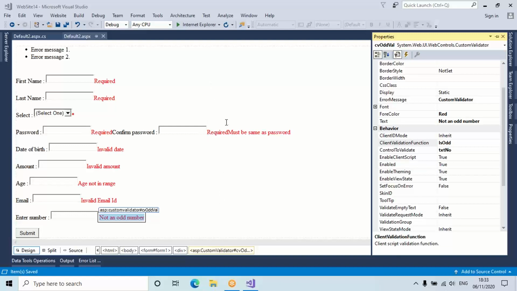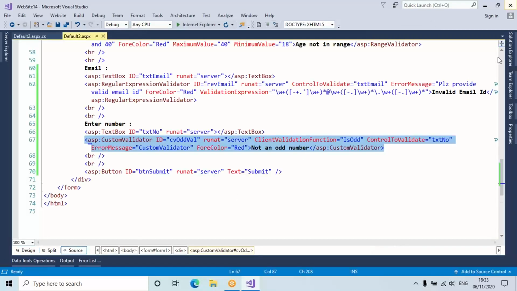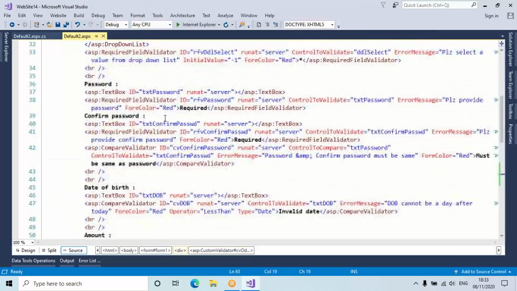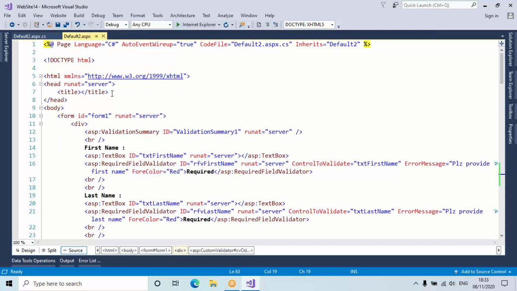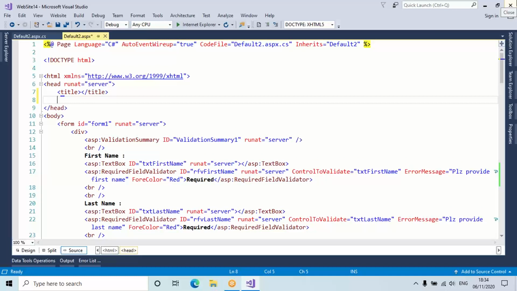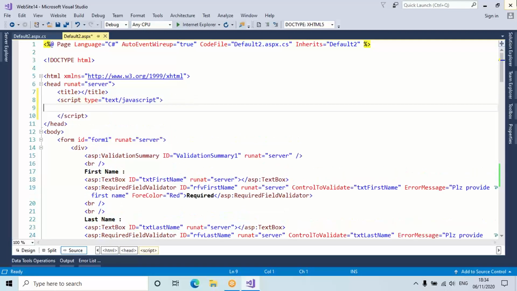Okay, so let's see them. Save this. Go to source window. Go on top. You have your head section. In this head section, we will write script type text/javascript.